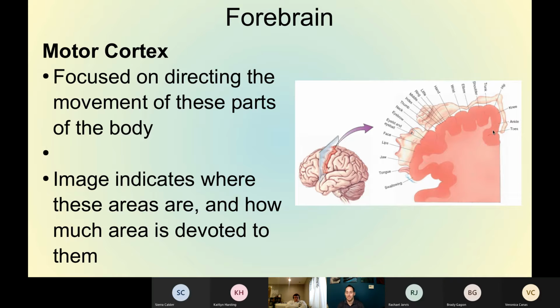So knowing what we know about brain plasticity, what do you think might be happening when someone, say, loses their hands, maybe loses their entire upper limbs, but then is able to do something like draw or paint or play a musical instrument using their feet? What do you think is happening within these neurons in the brain?